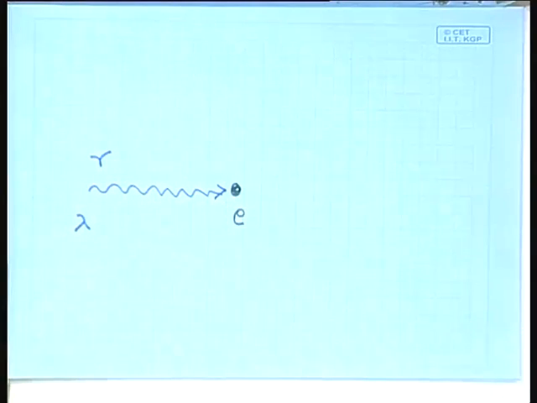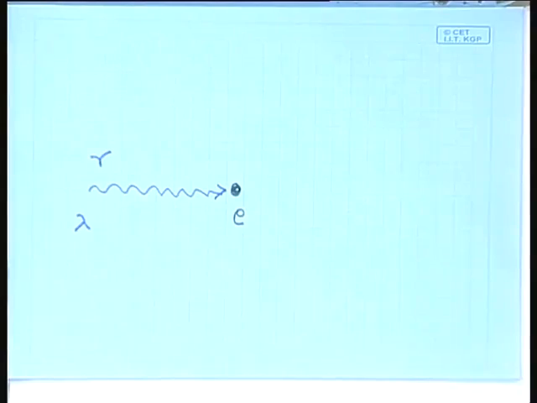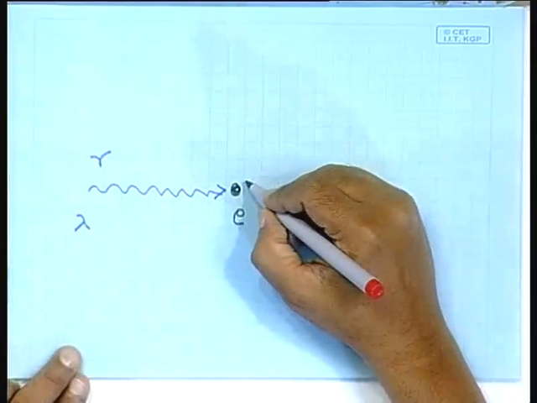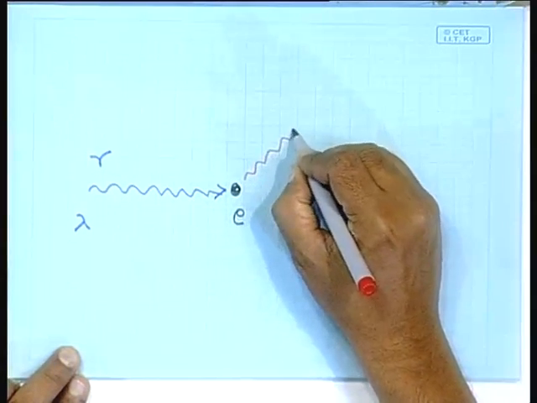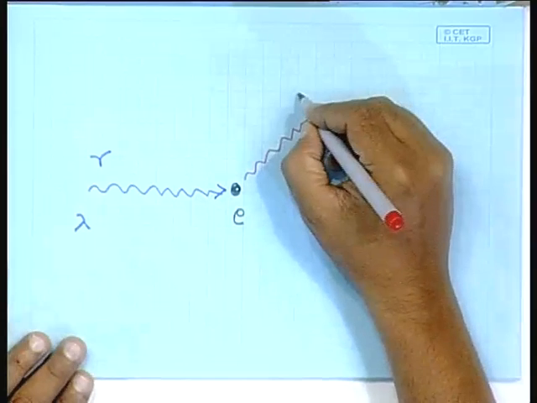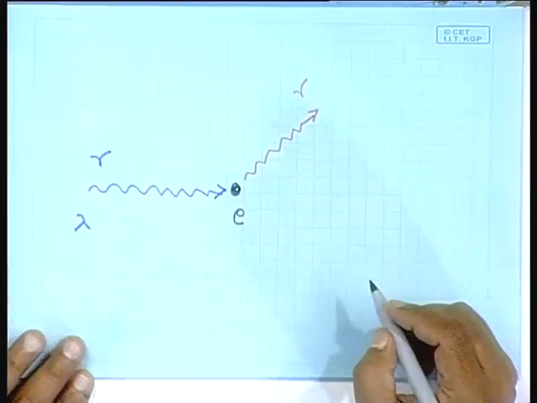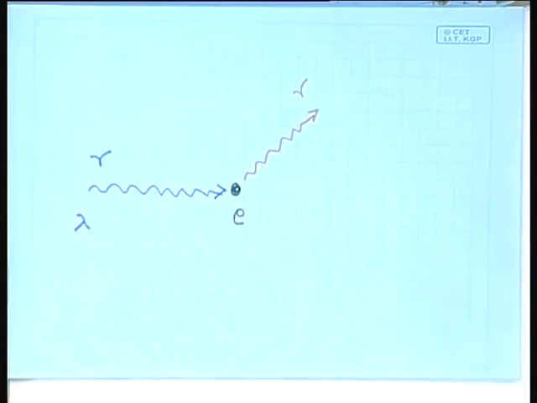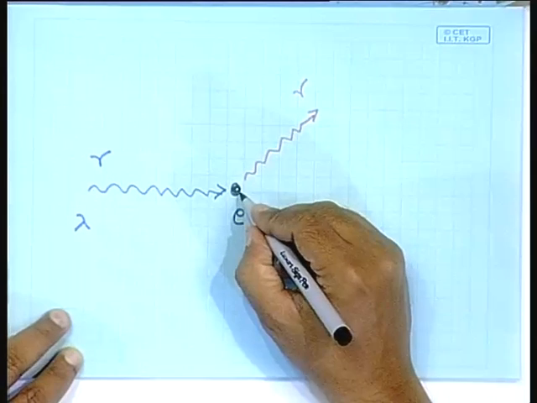Now this is something which we have learnt in school. You have two particles. What happens when one comes and hits the other? This is what is called scattering. So now the two particles could emerge in different directions. So let us consider the situation where the photon comes out like this. So this is the gamma, and where the electron comes out like this.